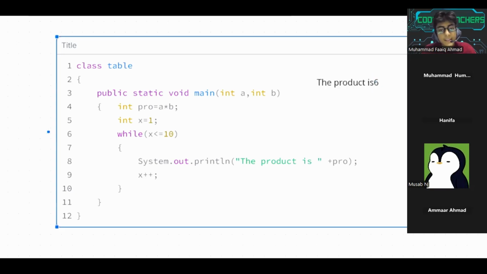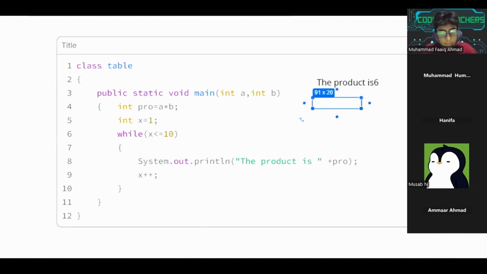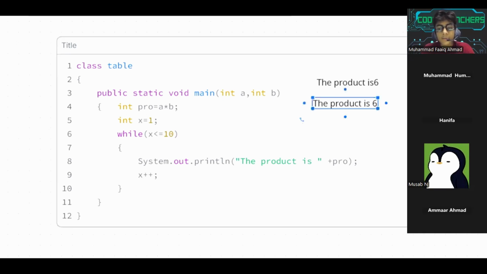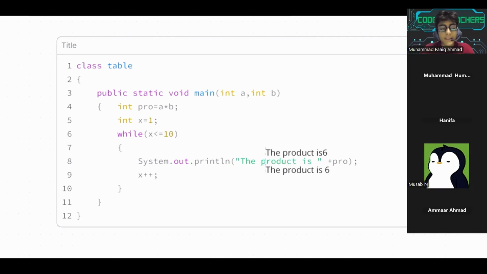Because I leave the space at the end, I'll get the output as "the product is" and the white space, that is a blank space. So just to leave a space between the value of the variable and the message, it is recommended from my side to give a blank space or a white space between them. So now I hope you understood why it is recommended to leave a blank space. It's known as a white space.